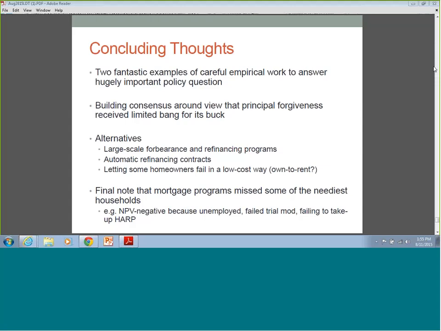You're absolutely right. There's a small sample size issue. I'm going to need to extend the data going forward, because up to that point we had relatively few actual principal forgiveness incidents. And I'm not sure these are the data that would help us answer the question of whether shared appreciation loans become safe for the investor. Forgiveness for other aspects would be helpful. I'm not sure how I would approach that in these data.